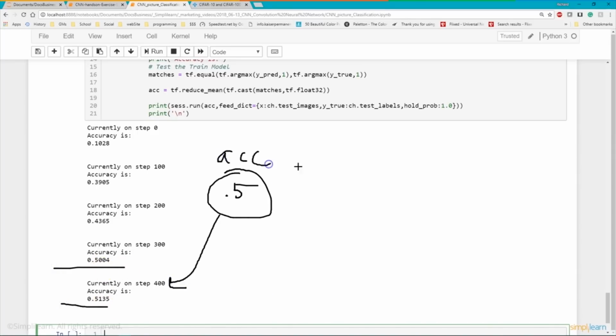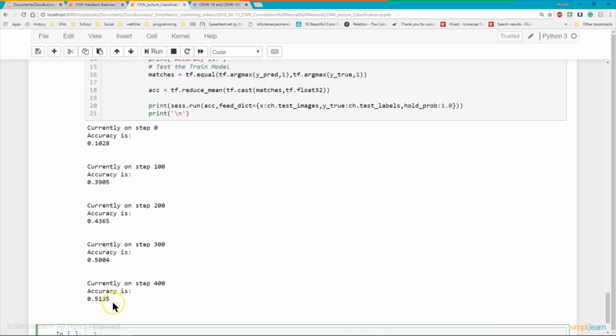Remember, this is accuracy. If we were looking at loss, then we would be looking the other way. But 0.0, instead of how high it is, we want how low it is. But with accuracy, being over a 0.5 is pretty valid. That means this is pretty solid. And if you get to a 0.95, then it's a direct correlation. That's what we're looking for here in these numbers.